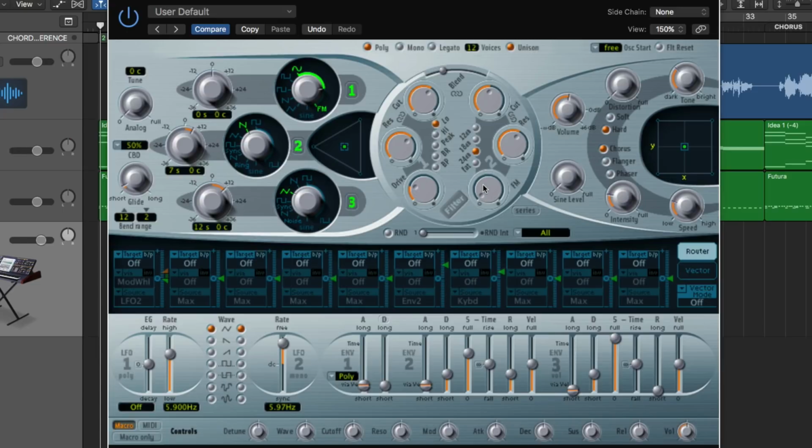There's also an FM knob in the filter on filter 2. So let's set the blend all the way to 100% filter 2, and remember that filter 2 is a dedicated low-pass filter. So let's pull the cutoff frequency around and find a sound that we like. That'll work. Let's put this back on legato, though. Let's really accentuate the analog knob a bit. There we go, a nice rich chorus effect.